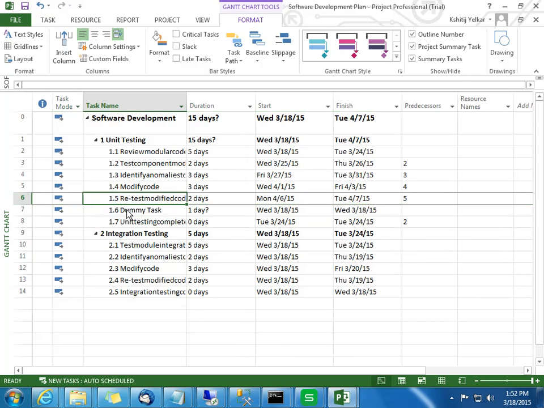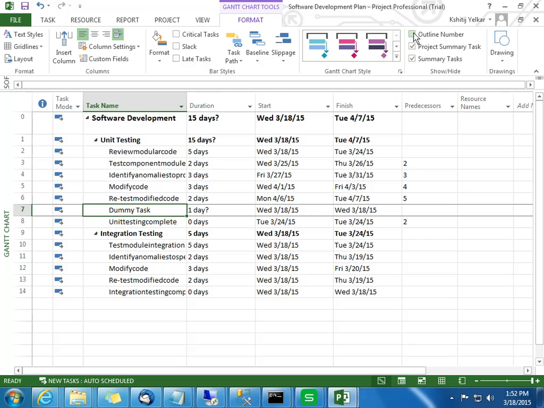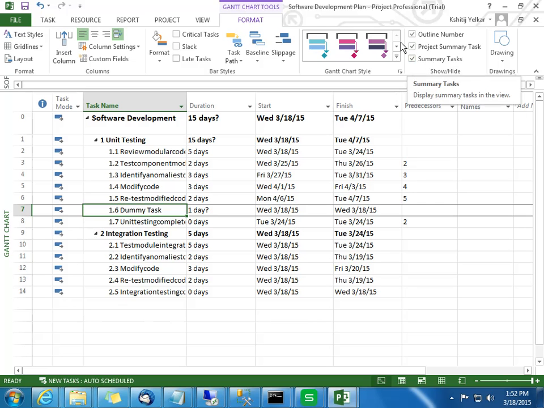And then it shows the name. Clear? So the outline number is just showing the property of that particular task, as per your orientation. So 2, if I add one more, 3, then 3.1, etc. Okay, so we covered the summary task, project summary task, and the outline number.